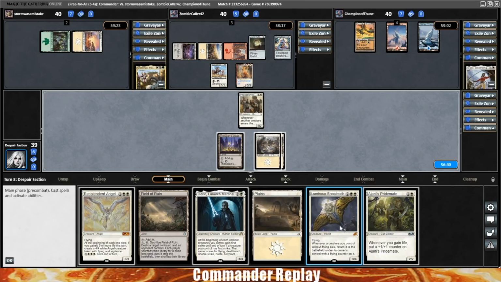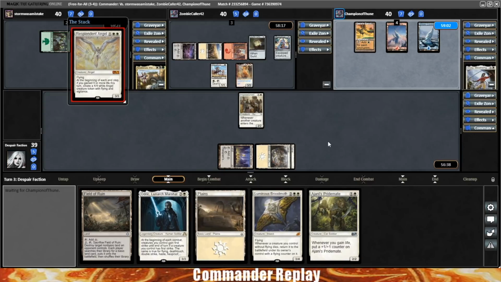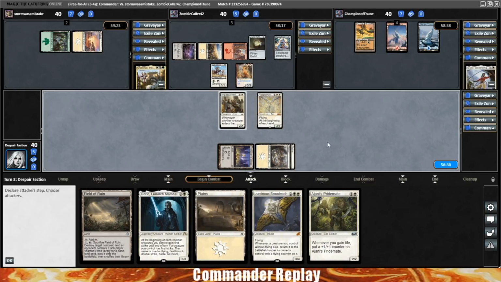What do we do next turn? Next turn is going to be one of our commanders. Yeah, let's get the Resplendent Angel. I want to get the Pridemate in so it starts getting big. We go up to 40.